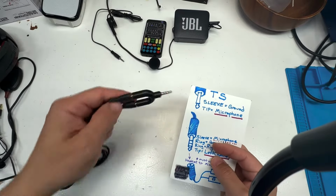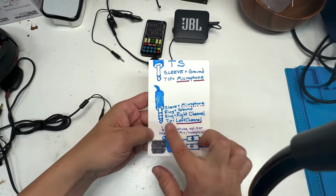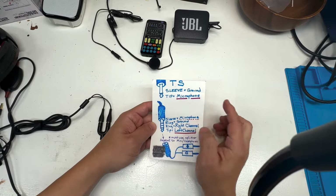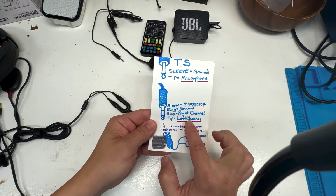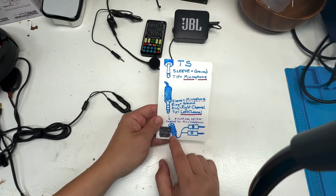Whatever, I'm just going to put it in. It's going to work. I don't know, I don't care. It's going to work, blah, blah, blah. No, it doesn't. So remember what I said. It's looking for a tip to be the microphone. When you plug in this one, you're not getting a tip that's a microphone, you're getting a tip that's a left channel. Your microphone is actually up here on the sleeve. So it's an easy fix.